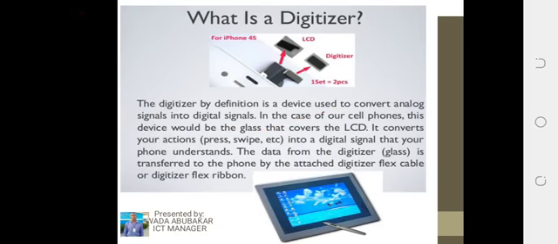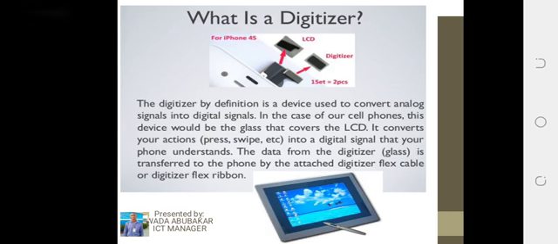Moving on, we'll be looking at a digitizer. What is a digitizer? As the name implies, a digitizer is a device that is used to convert analog signals into digital signals. So, in the case of our cell phones, for instance, your screen serves as a digitizer. You understand? Your screen serves as what? A digitizer.